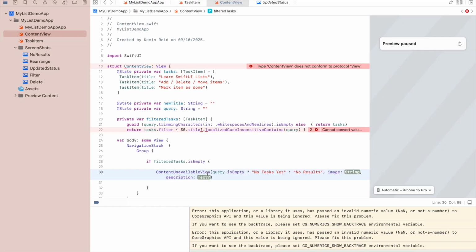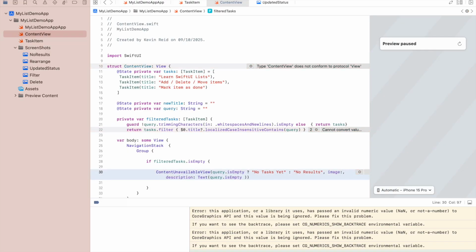And then we type in no results. And then for the description, it will be query.isEmpty. Oh, we missed out the system image.